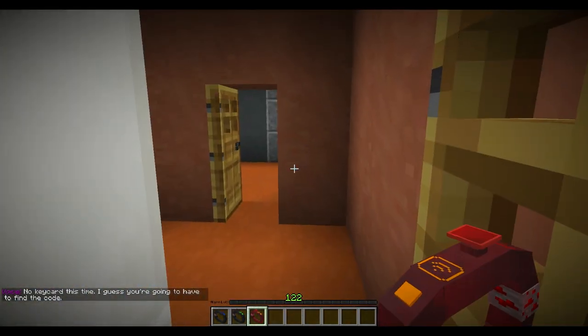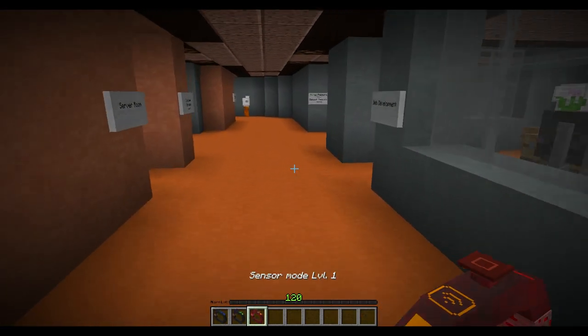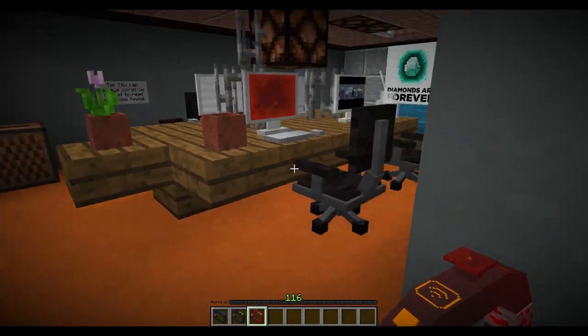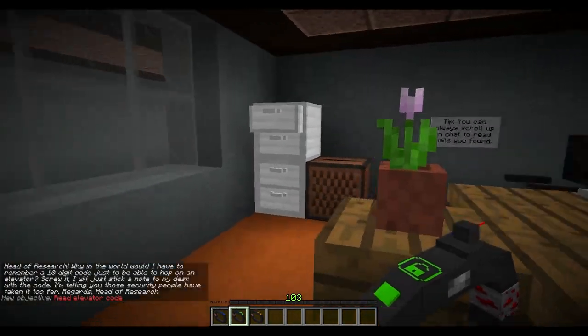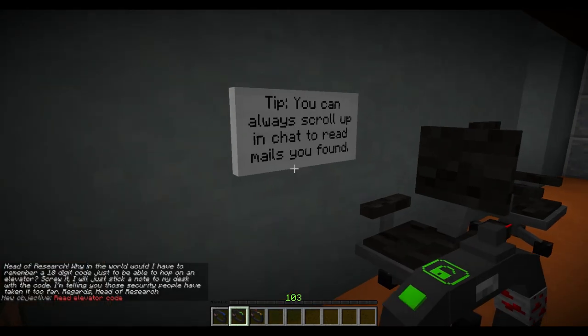It's weird that we've got all this advanced Gameband technology, but the walkie-talkie that he's communicating with me on just seems like it was bought from Toys R Us or something. Ooh, I gotta hide. Alright, we're in web development. I should be okay here, because the robot's not gonna go in here. We can hack into email, though. Let's see. We need a 10-digit code to get into the elevator. All right. So I'm going to keep my eyes open for that.